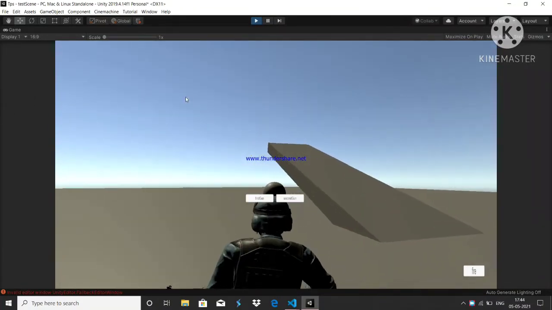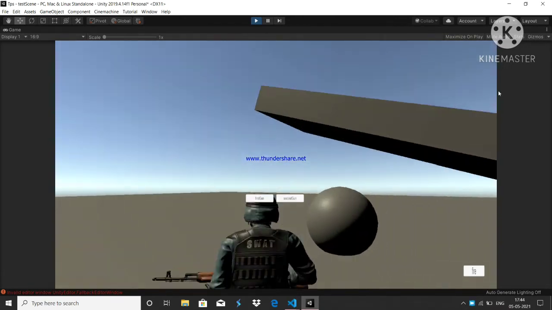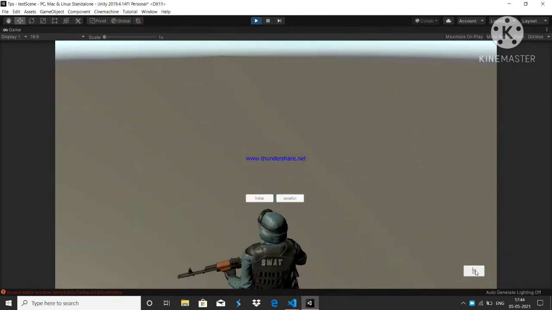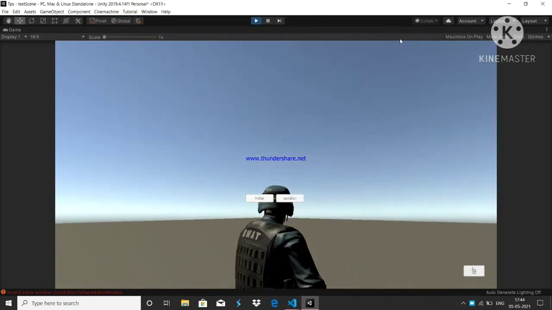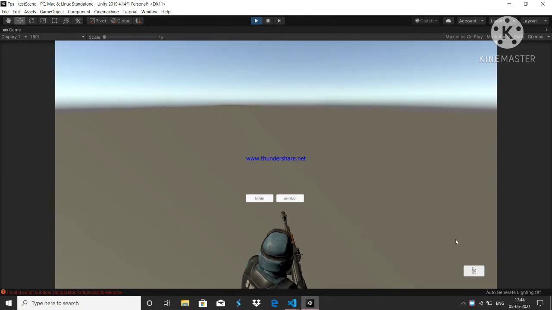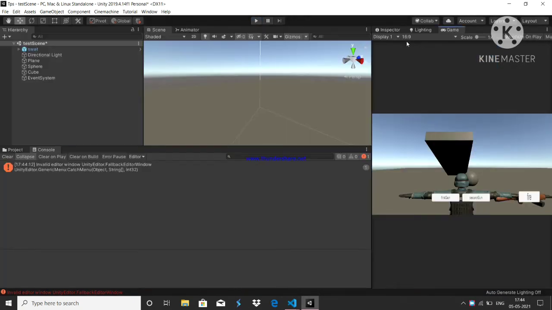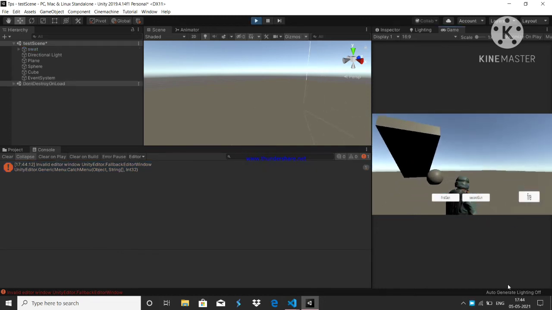Okay, he's moving. I think I just need to set these anchors to here. That is the reason why. I think I have to set my scaling too, okay, I will change these things right now. If I hit fire, okay, there are some errors. So wait, valid editor window. Okay, wait. Let us hit play again so that we can see. Let us see.